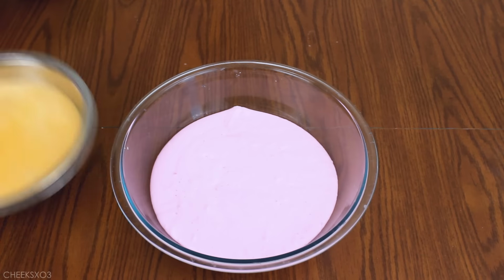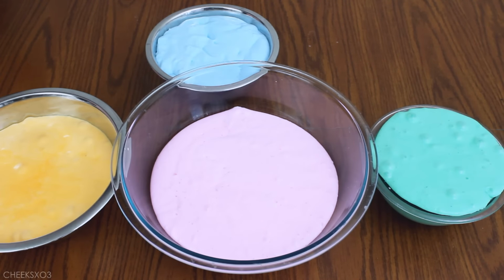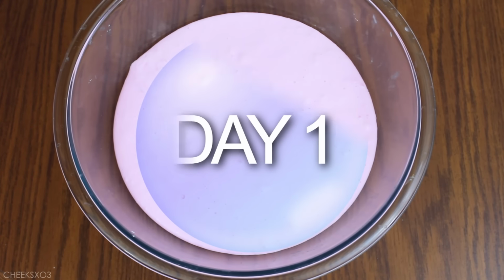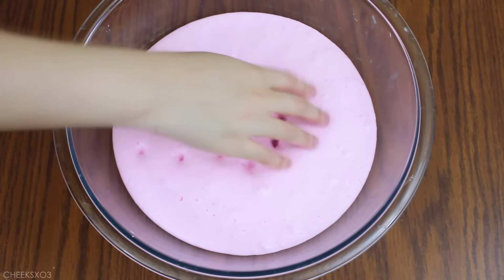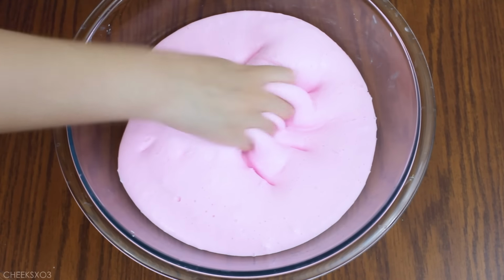And I also made other colors, and by the way, I made all of them in 1 day. It depends on if you want to make each layer as one layer dries or just make it all in 1 day. That's what I did, so that's just more convenient for me. It's up to you. And I'm just going to show you the estimated timeline for how and when I added each layer.